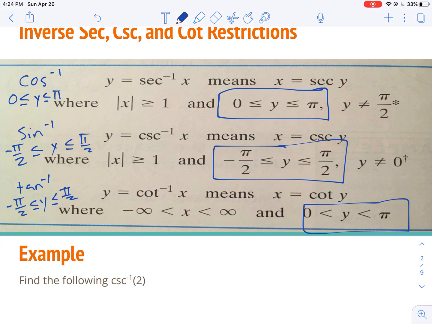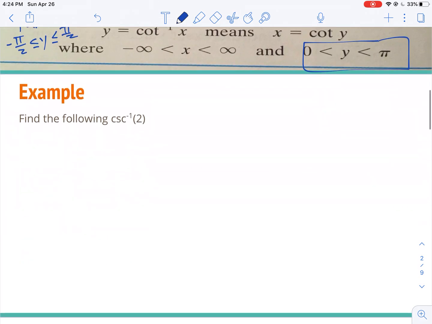But when we're thinking about our inverses, we've got a different range of answers that we could have for our cotangent than from our tangent, where our cosine and secant lie together, our sine and cosecant lie together. So those are very nice because they work the way they should. Tangent and cotangent is a little bit different, even though they are paired very strongly. When we do these inverse functions, we're looking at some different quadrants. All right, we're just going to break this down.